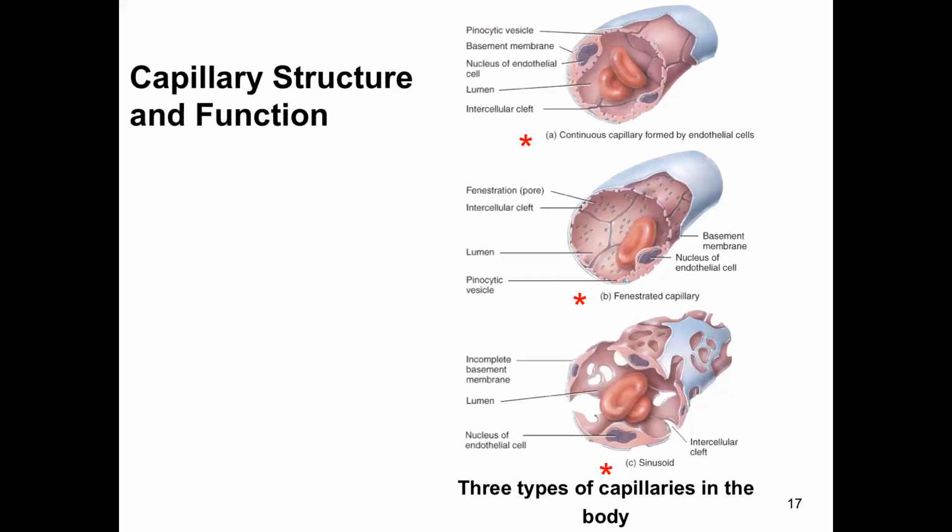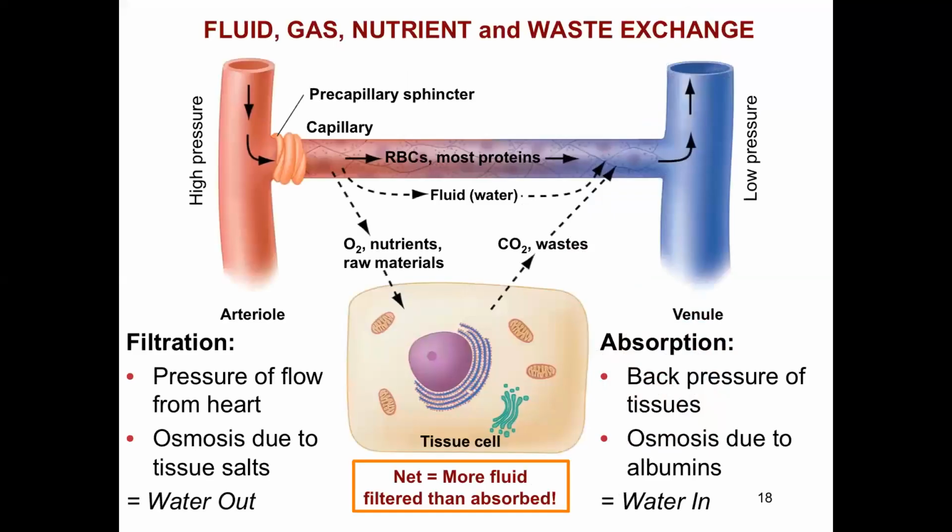Now, the next thing to think about with these capillaries is the change in pressure on both sides of the capillary bed. And this is something that sort of drives a lot of processes in the body, and also a lot of disease processes when it doesn't work very well, all right? Now, on the arterial side, we have higher pressure, and on the venous side, we have lower pressure, okay? Now, what ends up happening is this drive to keep water in the blood. So remember that the percentage of blood that is watery is like 90%, right? So 90 to 92%, depending on who you're reading.